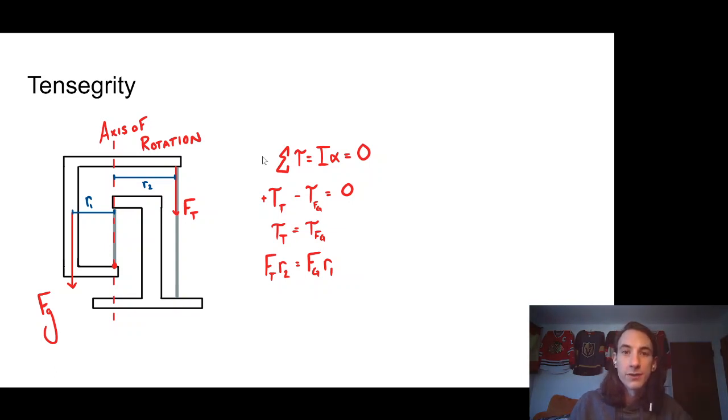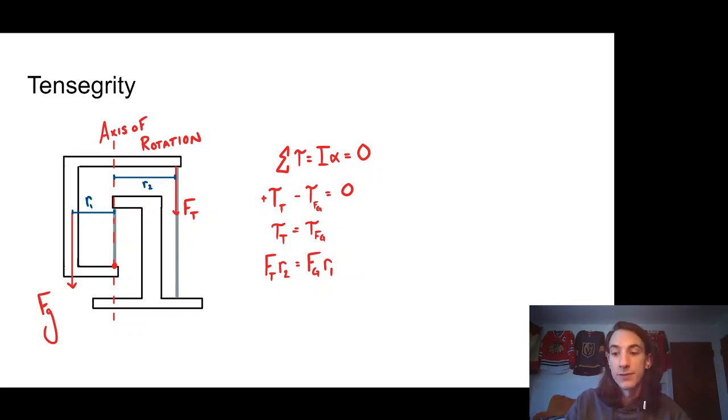If we look at the situation, the net torque is 0. One torque is coming from the tension, and the other is coming from the force of gravity. If we add those up, the torque from the tension has to equal the torque from the gravity. Then we could do some math to figure out the tension. I can figure out the force of gravity of this object and the distance from the pivot point for the tension force, and then you could solve for the tension force. But yeah, we have this balancing of torques because of how the center of mass is laid out in this interestingly shaped object.